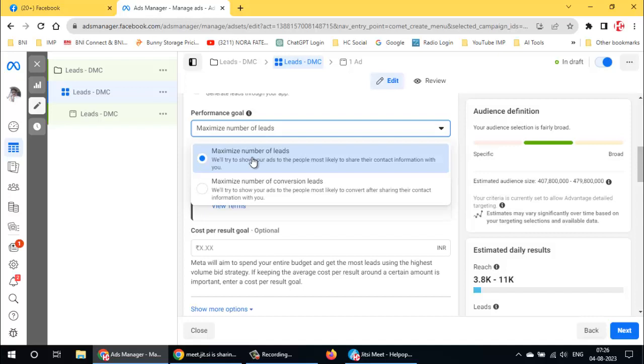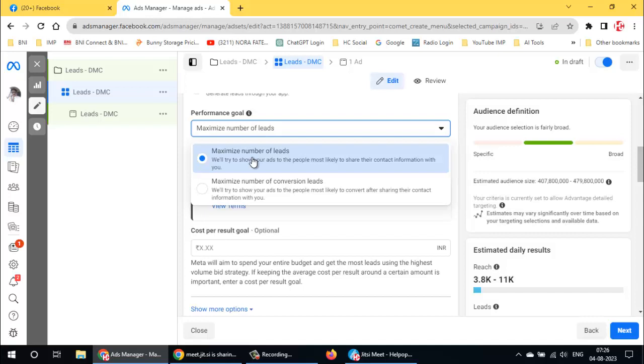But in maximize number of conversion leads, if someone is really interested, that person needs to take some particular action on the ad, and only then will their data get submitted. This is just a confirmation: are you really interested in submitting this form?